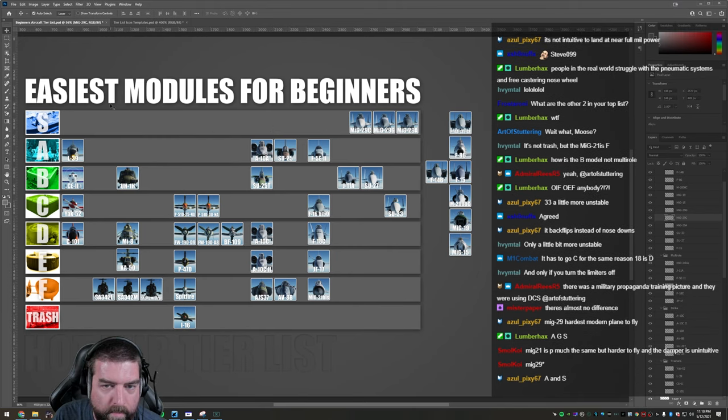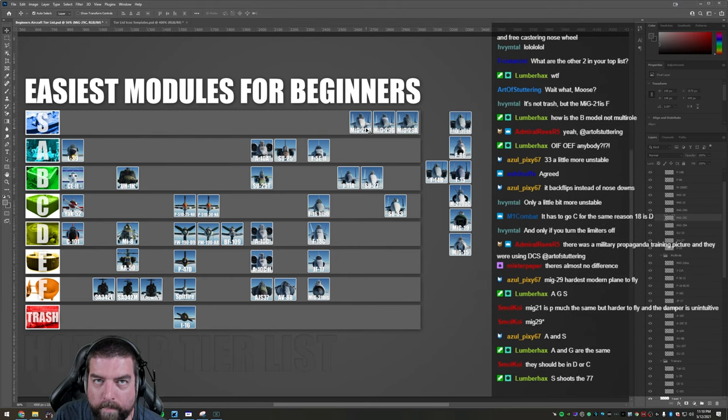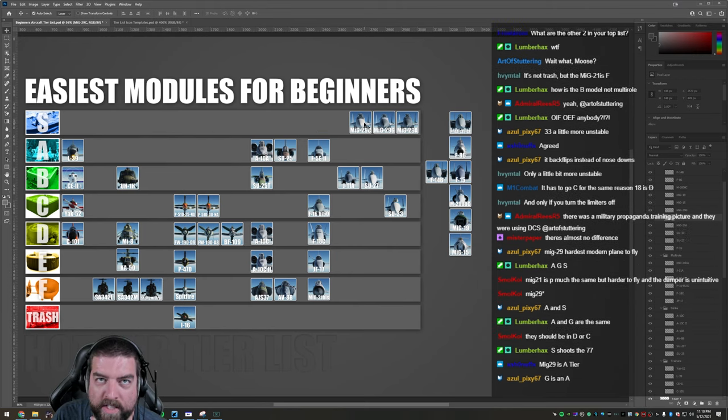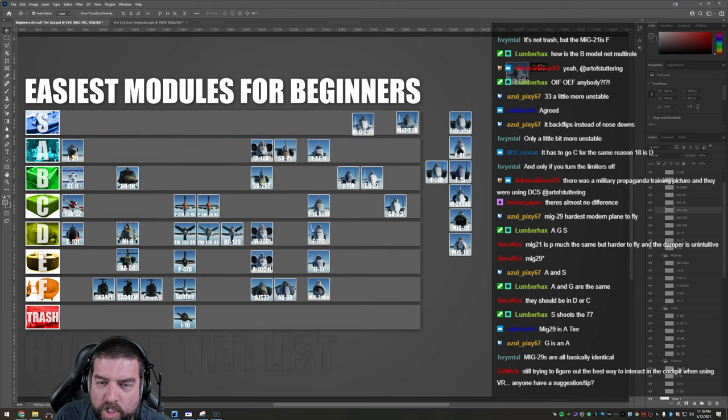Maybe that means it belongs in the S tier. Ooh. I'm seeing A and S. A and S, G is the same? Okay, my bad. I was looking at the different models. They all look different in DCS. That's why I brought all three. Okay, so A and S, yeah. All right, so we'll do A and S, and I'll get rid of the G.